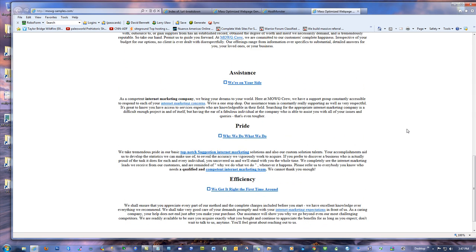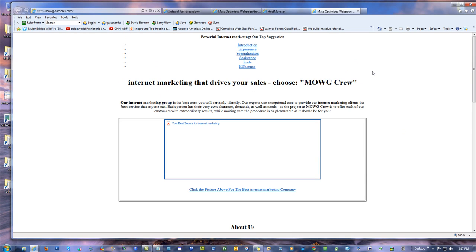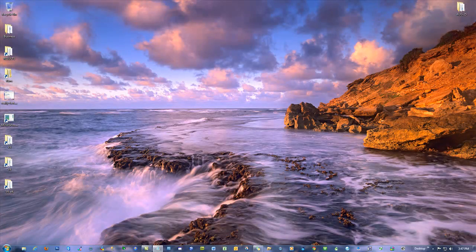And they'll say, how come there's nothing happening? Well, they forgot to upload the MOWG-V4 files folder because that has all the images and source code and everything else. So I'll touch on that. Another one is even when they see it right, sometimes the image doesn't come through, and I want to touch on that. And so I got just a bunch of notes I want to go through real quick.